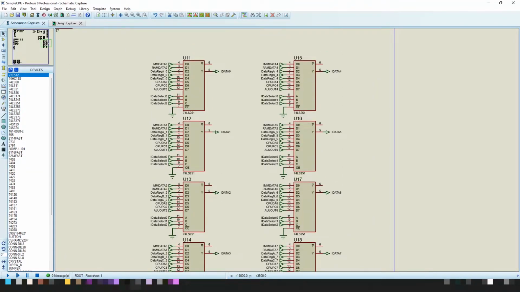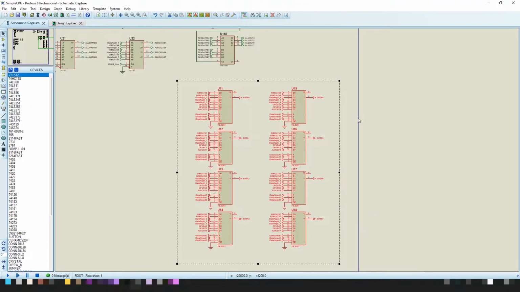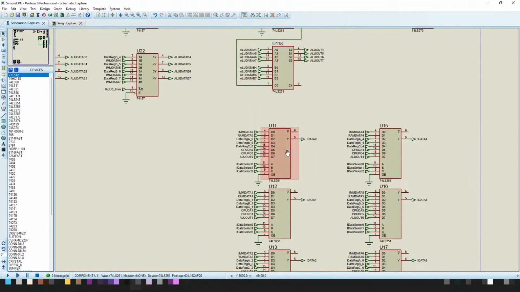Now, we were looking at the address registers and the general purpose registers and the program counter a little bit just now. And this down here are the 8 demultiplexers to basically demultiplex based on the iData select binary value from 0 to 7. It selects either 0 to 7 inputs here. Each input signal then results in an output signal.